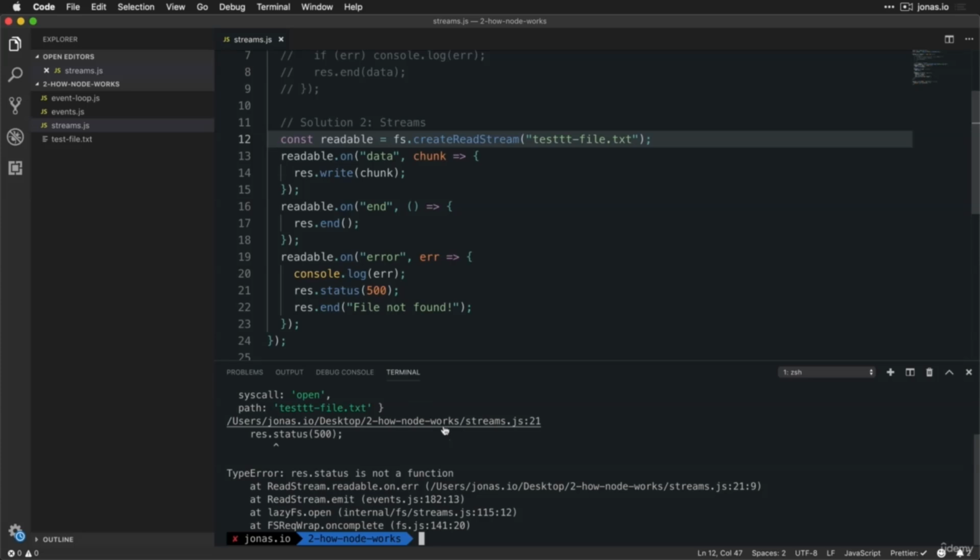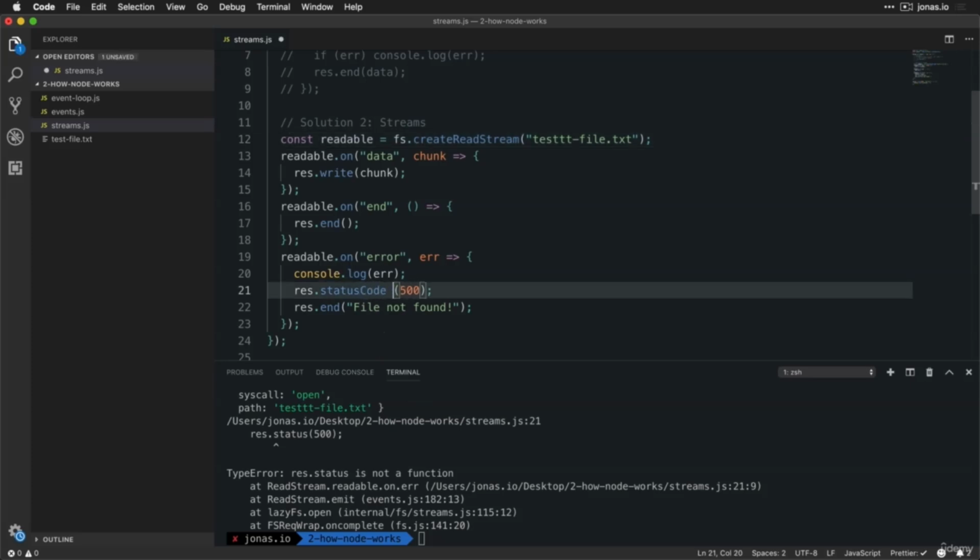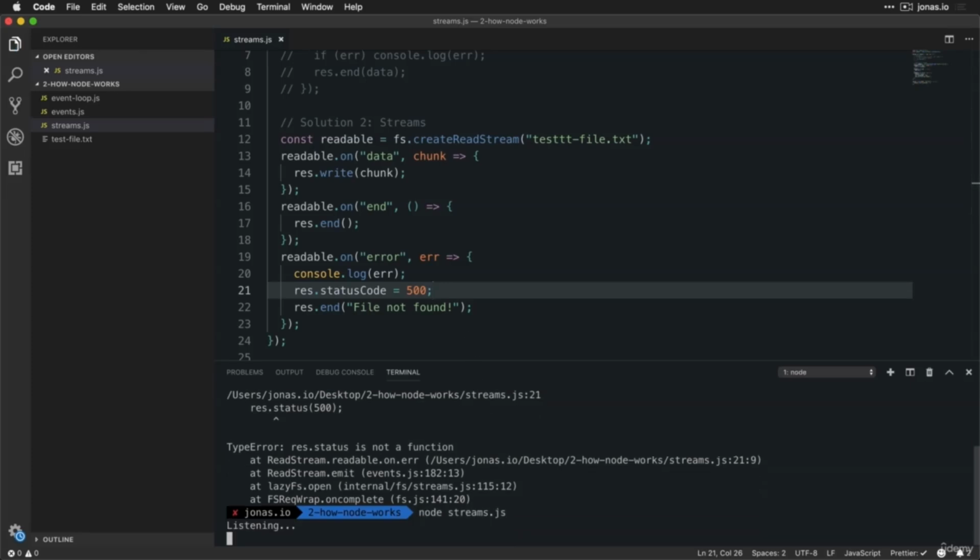Oh, we already have an error right here. res.status is not a function. And actually it's statusCode. So this is the way that you write it in Express. I'm already used to writing Express so much. Express is a Node.js framework, which we're going to use in the rest of the course. And in Express, you do it like this. And so that was the problem. So I'm already a bit too used to writing Express.